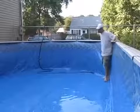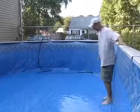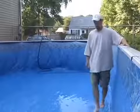Begin filling the pool slowly. It is during this first inch of filling that you will still be able to work out the wrinkles by kicking them to the outside of the pool.